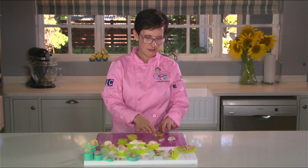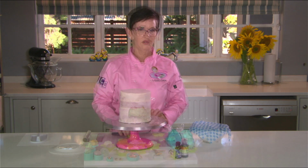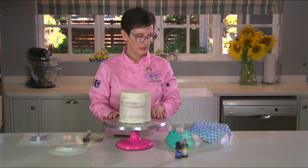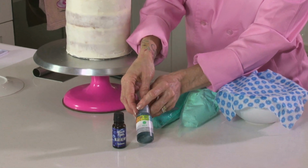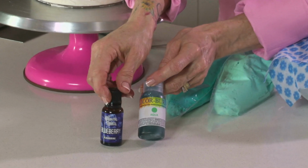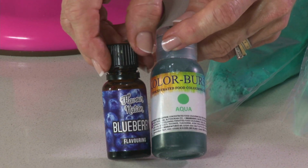But in the meantime, I've got all my other shells prepared and they're now ready to go on the cake. And I'm going to show you how we're going to ice the cake with buttercream, and we're going to do an ombre blue effect. Right, so now I've got all my buttercream already mixed, and I have used the Colorburst Aqua, and I've also flavored the icing with Flavor Nation's blueberry.